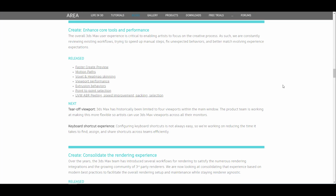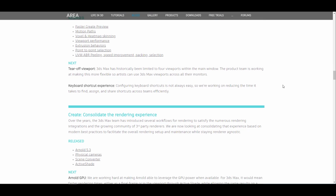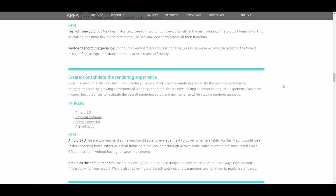In a subsequent release, they are saying that they will be able to come out with the Arnold GPU renderer. And I really wish that the Arnold GPU renderer was shipped with this version, because it is something that everybody is hyped about. We are all excited about the new Arnold. Either way, we know that Arnold is not even close to as fast as Redshift, but then it's Arnold, it's Autodesk. I wish they had even added the beta version with this one that was shipped. But now this is not there. It is something that you have to wait about the next 2 or 3 months to actually get working for you. This is another thing that I really wish these guys would have fixed before they showed up with this.